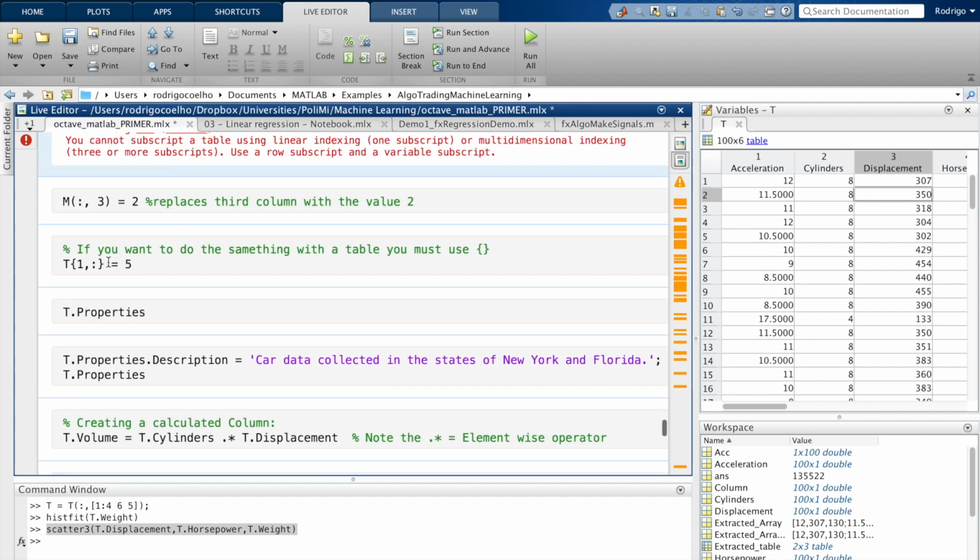If you want to replace a certain column of a matrix with a constant, you're going to use this format, right? All rows, the third column, and you're going to use parentheses because you're doing it to an array.